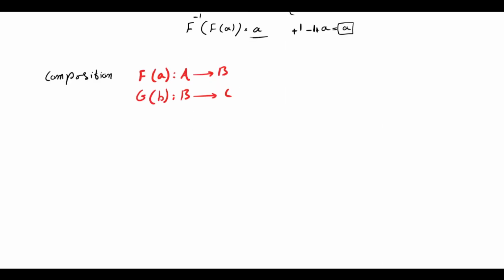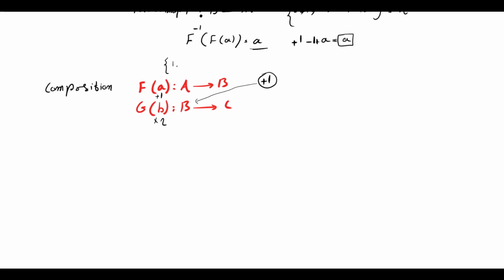Okay, now let's talk about composition. Composition means nothing other than we have two maps, which means the first map, as already mentioned, we add to each element of A 1, and what we receive, we put it as B. And let's say the map B says, okay, we multiply it by 2. So what I have here is 1, 2, 3. For the map B, I would have 2, 3, and 4. It comes here, and multiplied by 2 would be 4, 6, and 8.